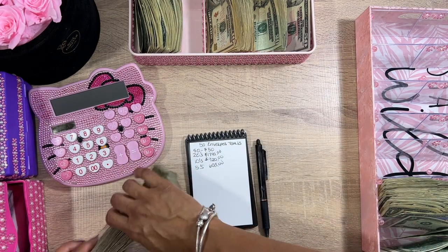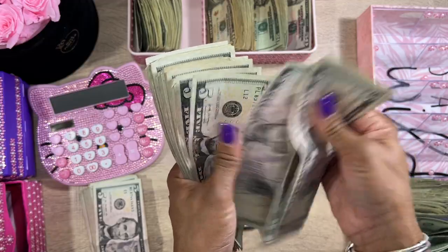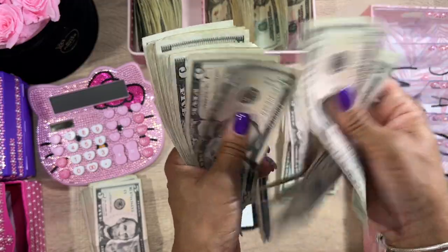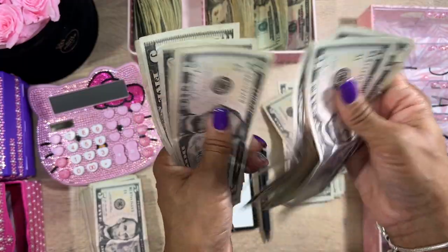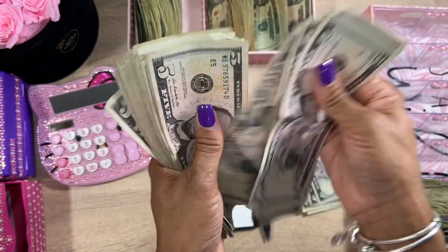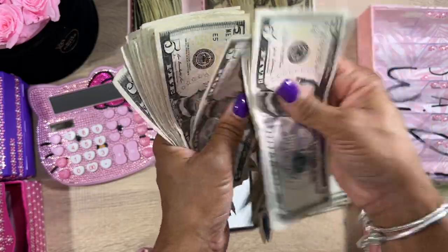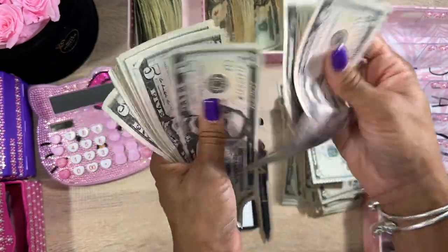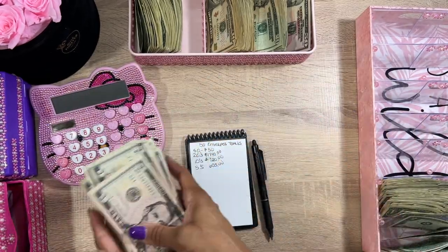So, y'all know the deal, y'all know the drill. I'm going to run back and count it again just to make sure. 10, 20, 30, 40, 50, 60, 70, 80, 90, 100. 200. 300. 400. 500. 605. All right, that's exactly right.